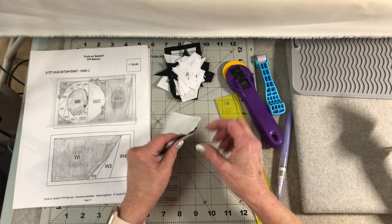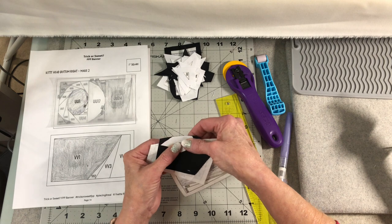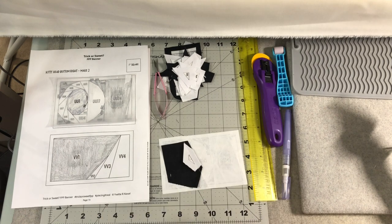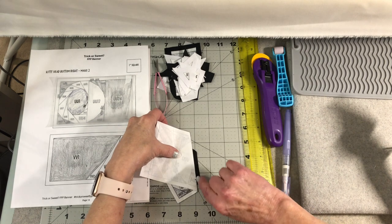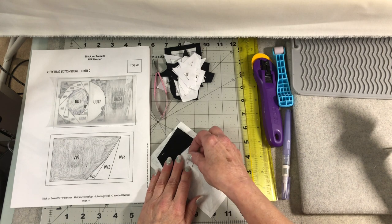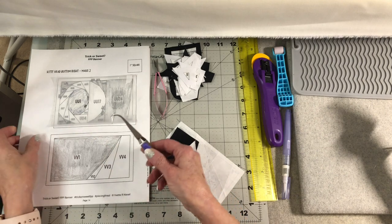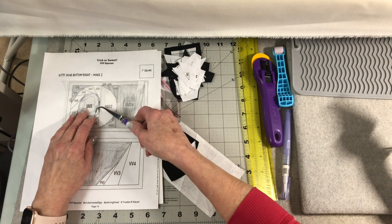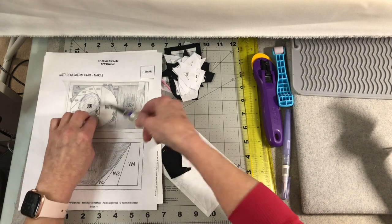I'm kind of a bit out of practice here, so I'm going to take this to the sewing machine and I'm going to stitch along that line right there. Okay, I've gone ahead and I've stitched along the line between 1 and 2. And I'm going to take my little number 2 off and place it back on my pattern here, just so I don't lose it.